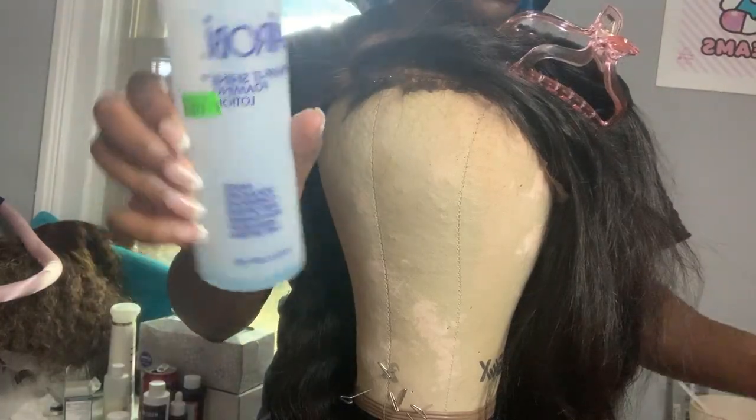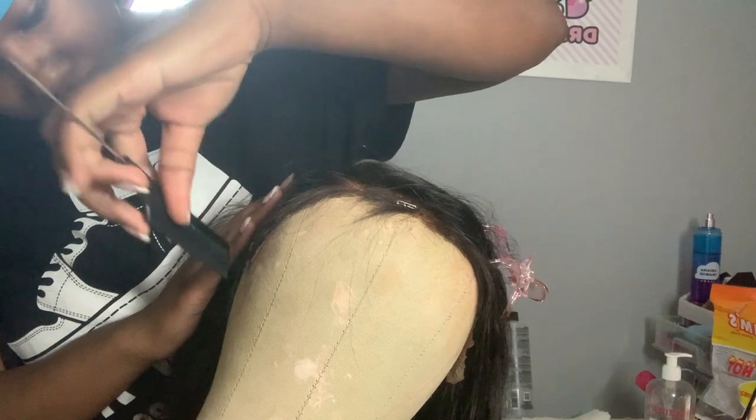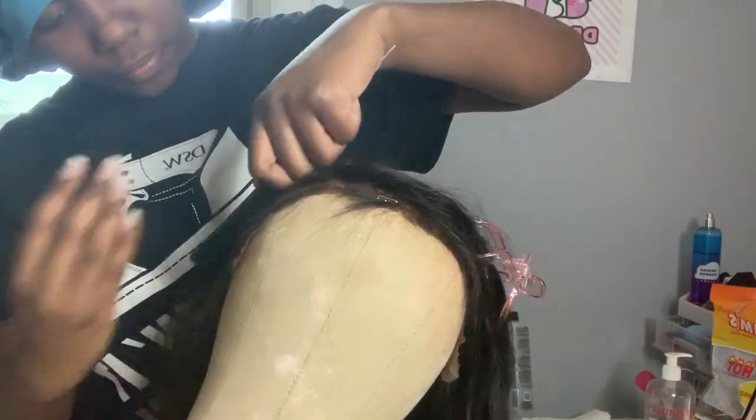So this is the wig — the lace isn't the cleanest and I still have all the prongs in it, so I plan on taking them out. Here's my hair — these braids have been in for a month. I need to grease my scalp again but I'll do that right before I start. Here you see me restocking my mousse. I bought the Lot of Body mousse and I'm just using that to mold where I want the hair. This is my basic wig mold for a side part — I just mold the part back with the mousse and then go in with the hot comb over it to really seal it in so it stays molded back.